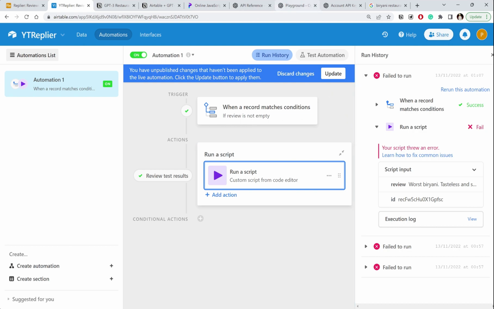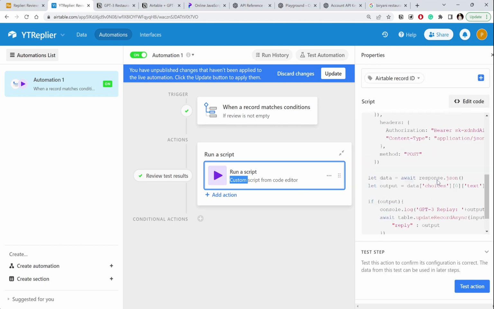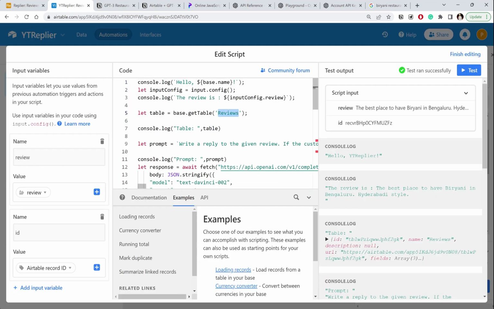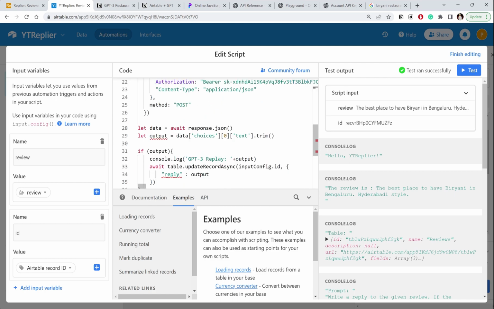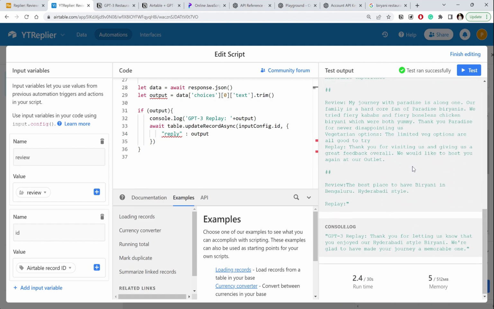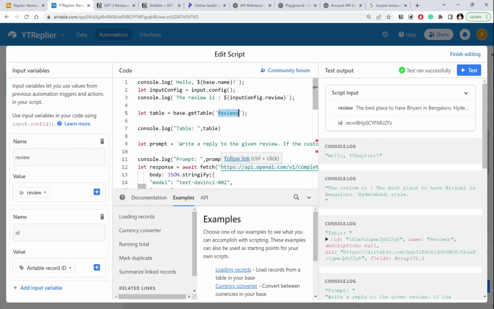Did we save our script or not? Let's go back to the script. Double click here. Let's go to the script. Where is our script, where we saw this YT reviews? We have reviews here. Where is the YT reviews? How did we get this error? Okay, maybe did we save it properly?